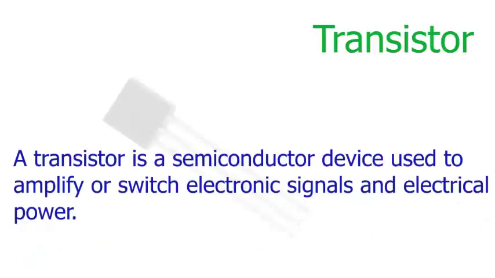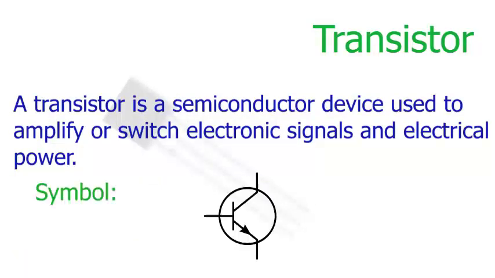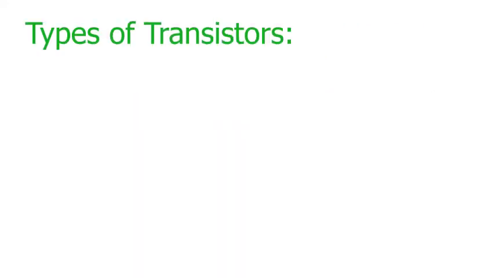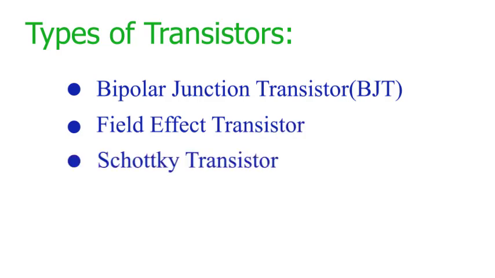Next topic in basic electronic components is transistor. A transistor is a semiconductor device used to amplify or switch electronic signals and electrical power. There are few types of transistors: bipolar junction transistors, avalanche transistors, Schottky transistors, and field effect transistors, and number of others like diffusion transistors, Darlington transistors, dual gate MOSFETs, and all.